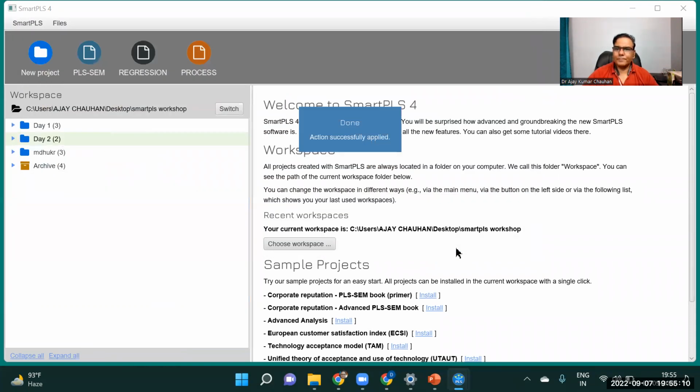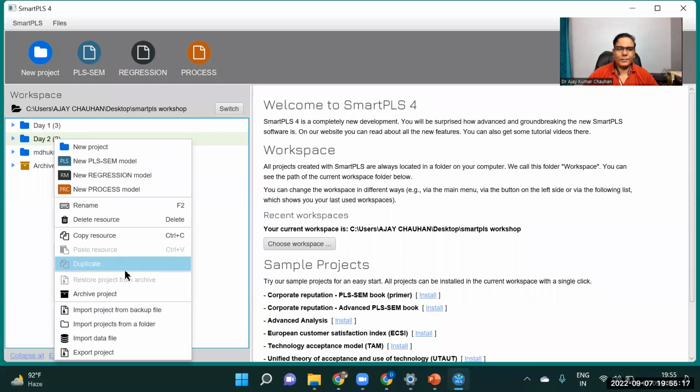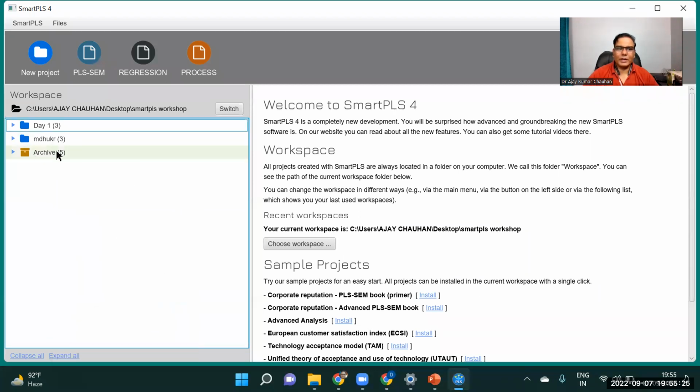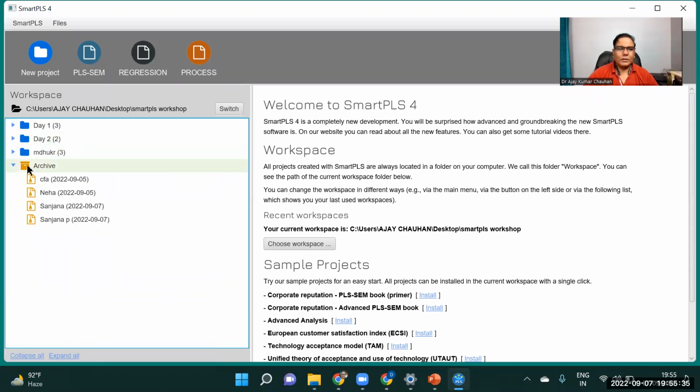Otherwise, when it is done, you can send it to the archive. If you click on archive project, it will go to the archive, and when you want it back, you restore the project from archive. Sometimes the number of projects is too many, so if we are not working with a project, we can send it to the archive.